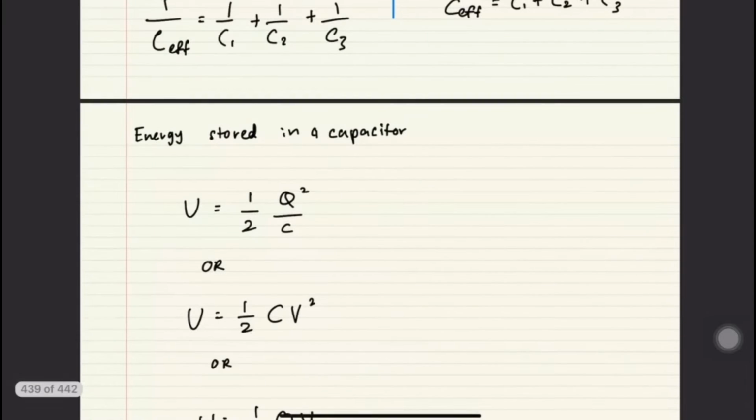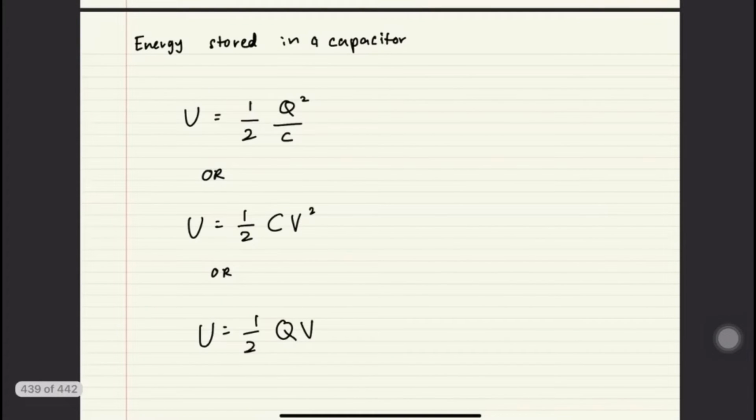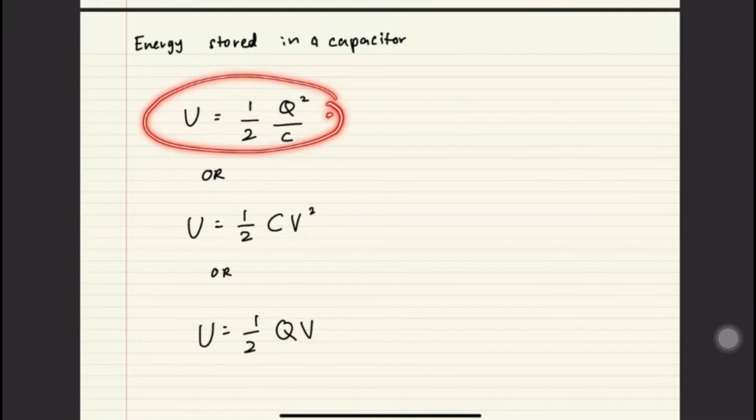Okay, so before we go further, there's one more quantity that you need to know, which is the stored energy in a capacitor. Normally in the exam they just ask you to calculate it, but you still have to go through the derivation. You can go through the lecture notes, there is an integration, and the first thing you get relates to work. The work done on the charge, to move the charge and accumulate it, becomes the stored energy.